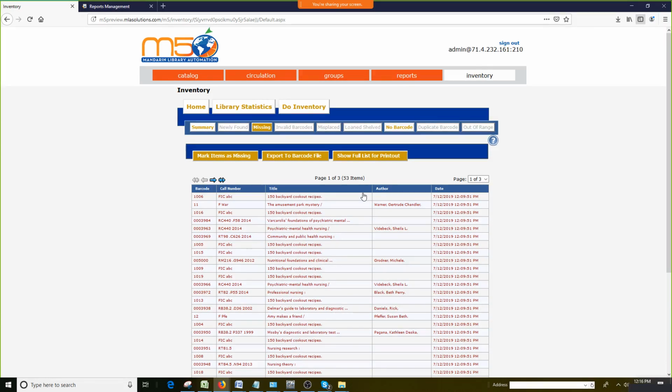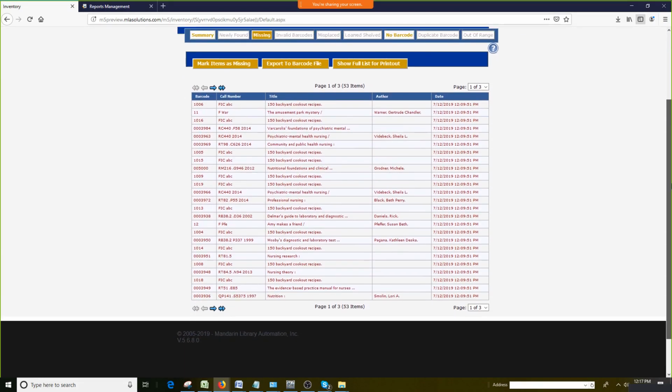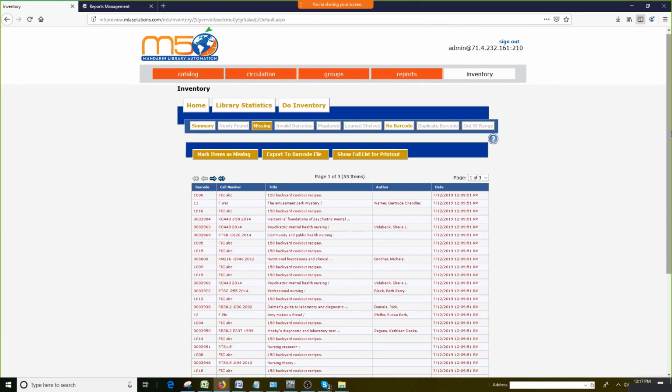And that completes everything I wanted to show you about inventory. There's a couple other things you can do in here, but if you need to do that, we can go over that later. So if you have any questions on what I covered in inventory. No, that's pretty self-explanatory.